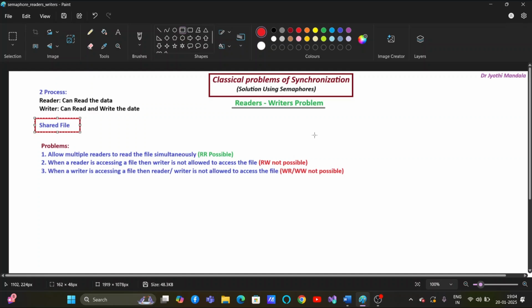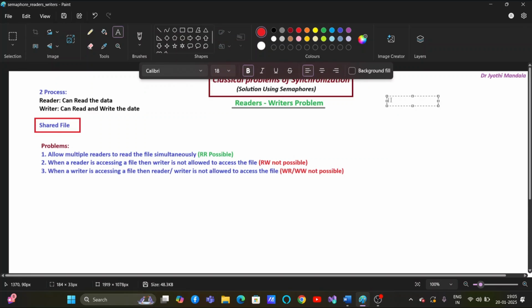Using semaphores means, in the last lecture we have understood in detail about semaphores. A semaphore is an integer variable which can be accessed only by two operations, that are wait and signal. For your understanding, I'll write what is wait and what is signal here.